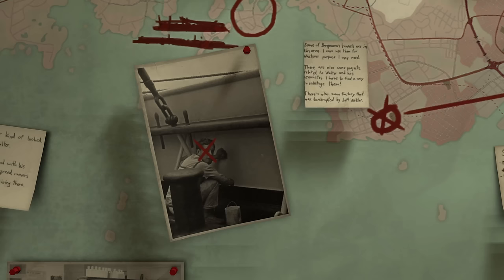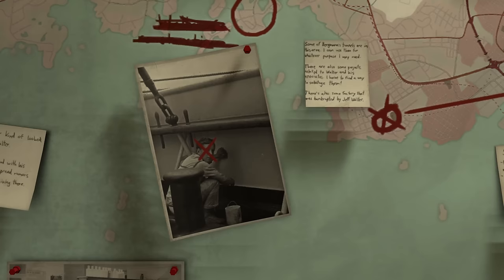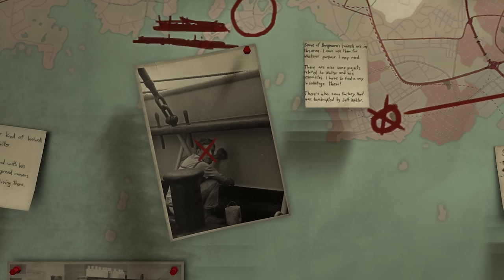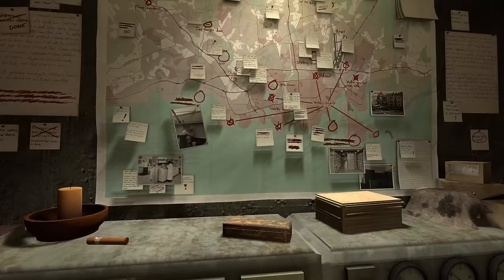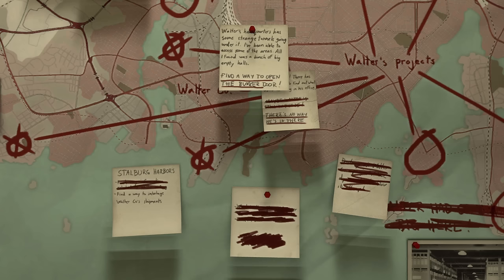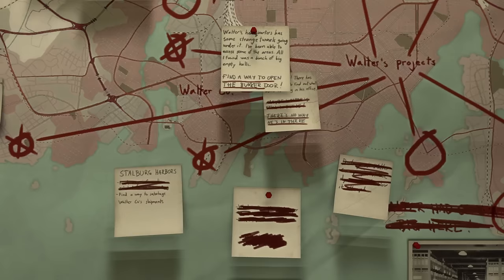Some of Bergman's tunnels are in this area. I can use them for whatever purpose I may need. There are also some projects related to Walter and his associates. I have to find a way to sabotage them. So your tunnel was sabotaged. There's also some factory that was bankrupted by Jeff Walter. Okay, that's gotta be Stolberg Steel. The harbors, find a way to sabotage Walter Company's shipments. So there was a lot of sabotage going on, and not all of it pushing in one direction. You were actually both trying to sabotage each other and the city.